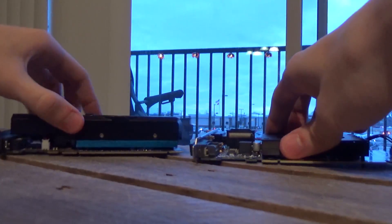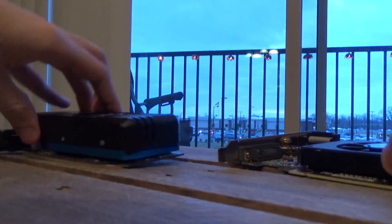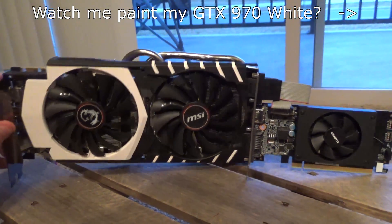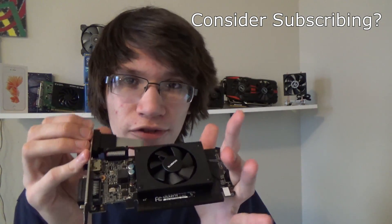So the first thing you'll probably notice is this card is freaking tiny. Compared to the GT730 it's pretty small, and don't even get me started what it looks like compared to a GTX 970 or an MSI TwinFrozr cooler. Before removing them — which you probably will if you plan on using the card — there are black rubber protectors on the PCI Express connector as well as the VGA, HDMI, and DVI slots.